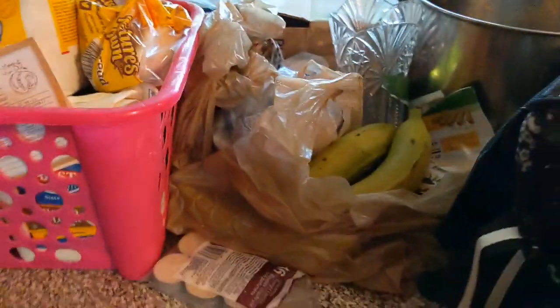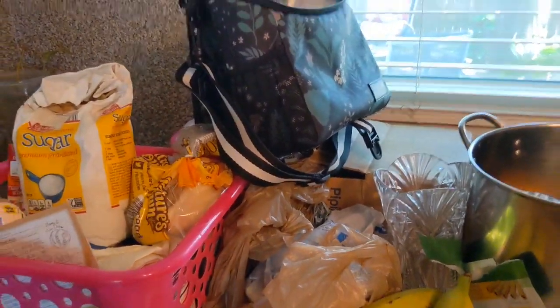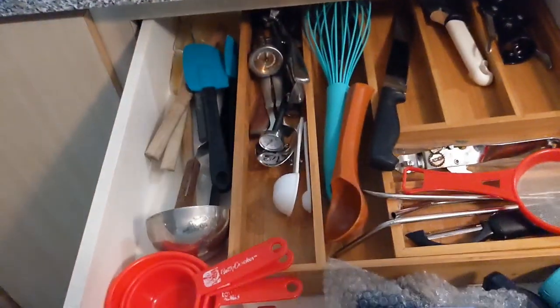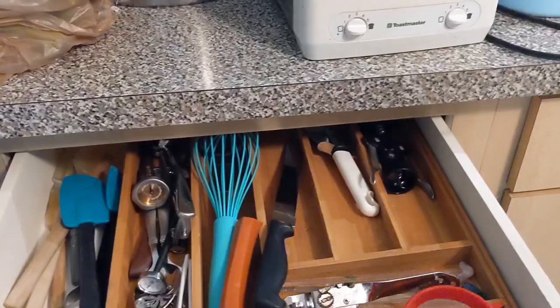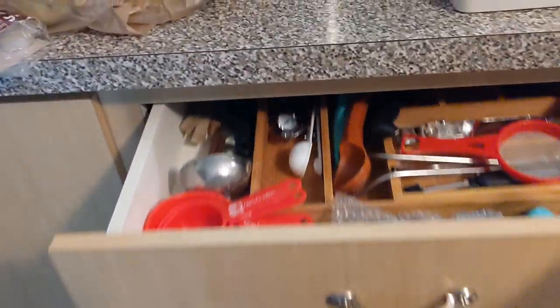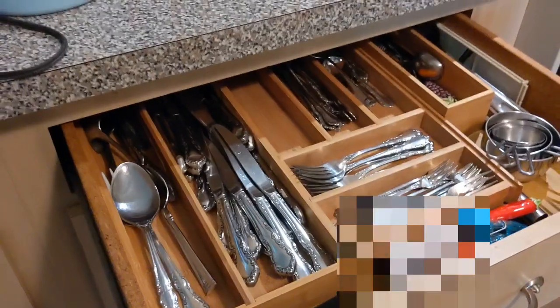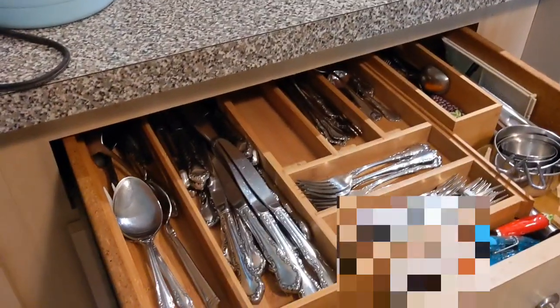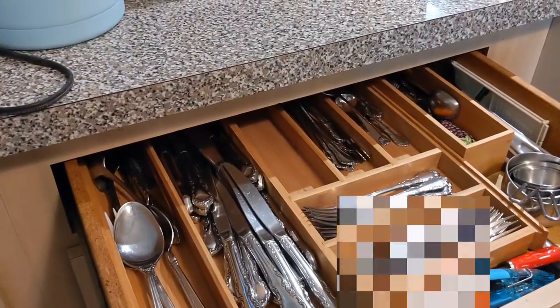Up on the countertops, it's just a hot mess. Please just ignore it. This was my lunch box that I used to take lunch with me to work on Friday. And in this drawer, some of it is mine, some of it is hers. There are kitchen utensils, a wine opener, whisk, all those types of things. This drawer is for all the silverware. She literally left all that. This was all hers, and it's really good silverware. I've already washed them all and we've been using them, so I'm perfectly fine with keeping this. So that is what is in this drawer.